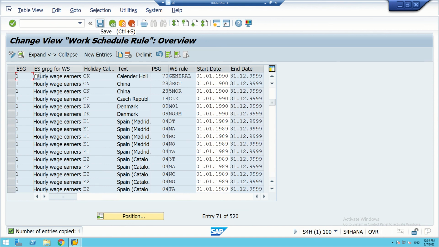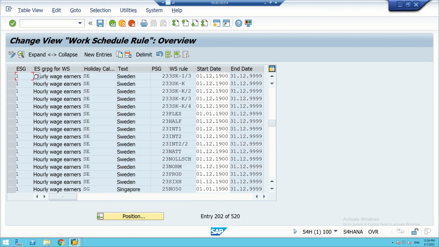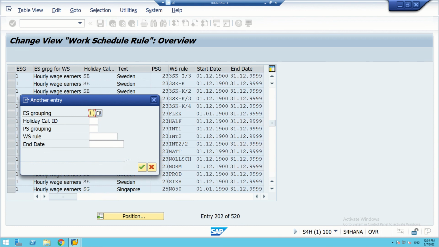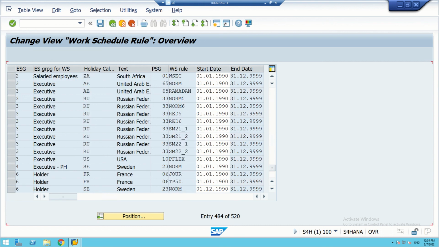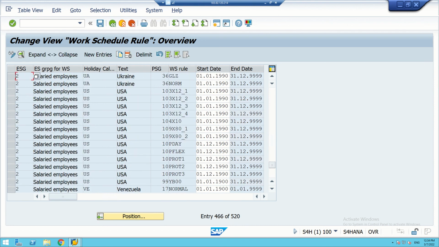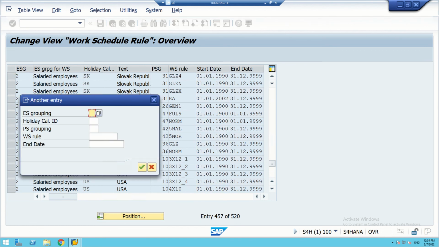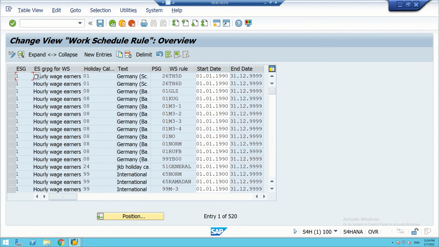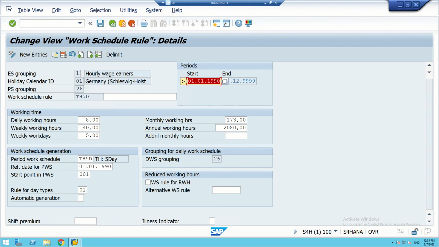Then we can go to positions, this was a rule, we can go for 70. So we can see this is how we have done.